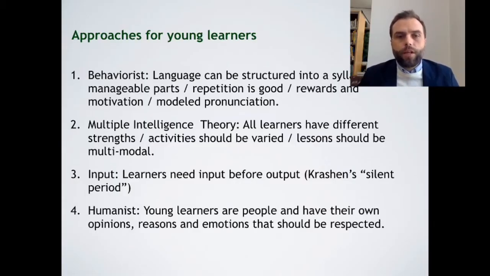Okay, the next one is humanist. Young learners are people and have their own opinions, reasons, and emotions that should be respected. So this is the humanist approach to education. Not just language teaching, this is a general approach to education. Notice it's very different from behaviorism. Behaviorism treats learners like robots or animals to be trained. The humanist approach is all about the full human, the emotions, the experiences that we have.